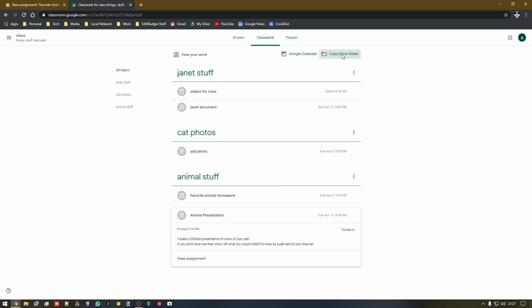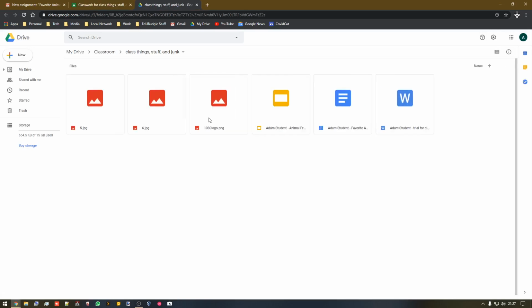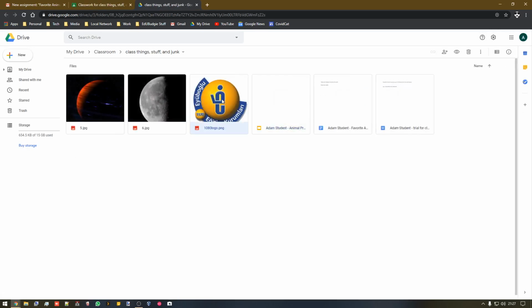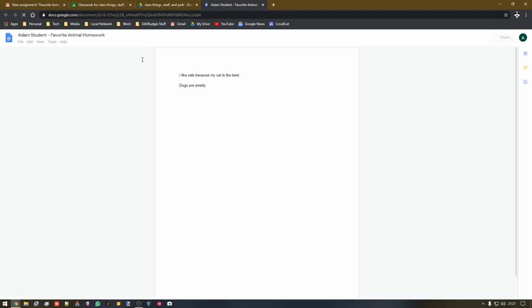You can also open up your Drive folder from here, and you can see the things that you've done. So I uploaded this, and I created this favorite animal document, and I can always have a look at it right there. Notice how now it says request edit access, and that I can only view the document.